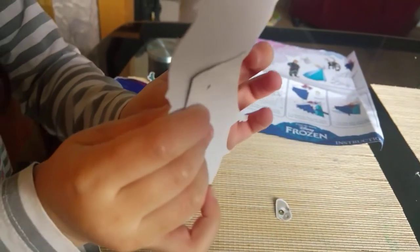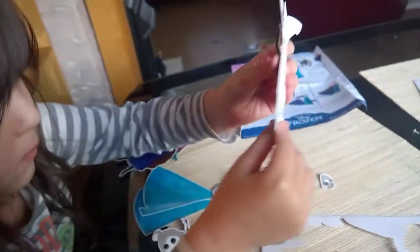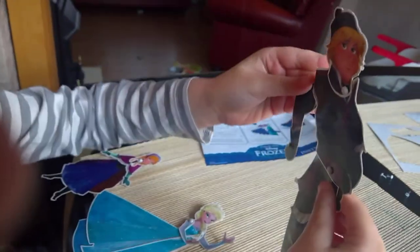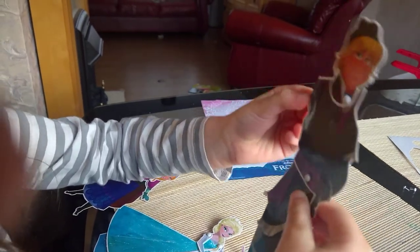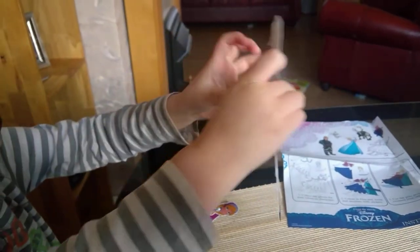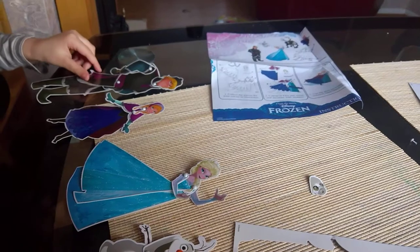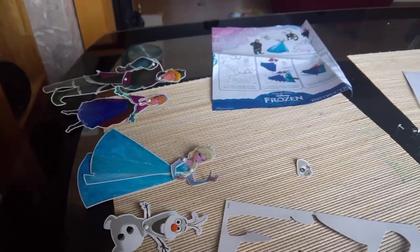You hold it, and then you get this bolt, and then in the hole, and you do that. And ta-da! It looks like this. Let's pick them by Anna. And then the last one is Ben! Ben is like this. So we don't want to mix him up, right?